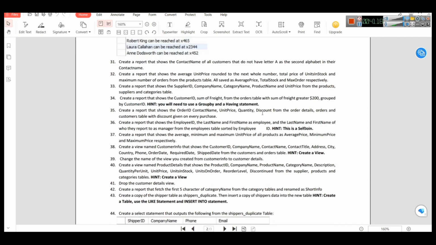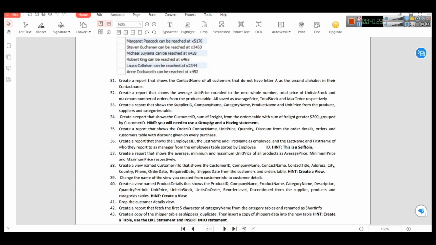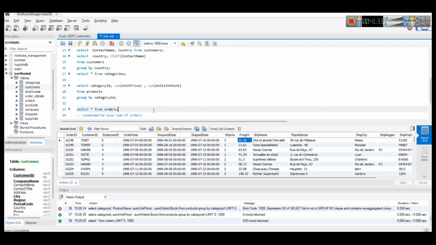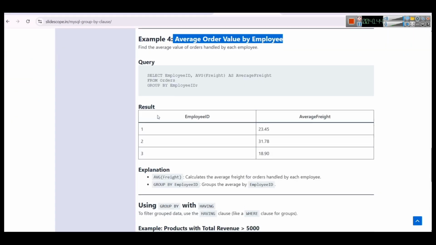In some questions you can see, for example, this group by. In our next class we will not only discuss more usage of group by, but also usage of group by along with the having clause, and particularly the difference between the having clause and the where clause.